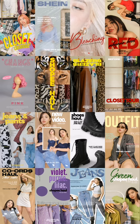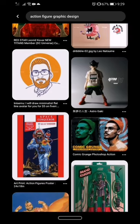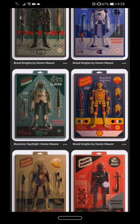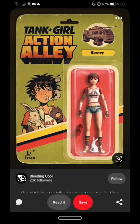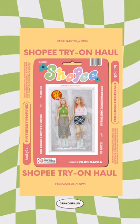I decided to make a dedicated video tutorial on each poster. For my first tutorial, it would definitely be my most requested poster tutorial, which is this action figure poster. This was not my original idea, but I have seen a lot of action figure edits on Pinterest. My main inspiration would be this edit from a K-pop album cover — from Loco and WooWoonji's song called Balance. I really tried to remake it as much as I can, but this was really hard to make, especially with no guide from the start. For this tutorial, I won't be doing the entire thing from scratch because that would take too much time. Rather, I would explain how I made each layer of this edit.